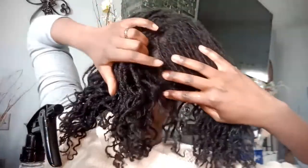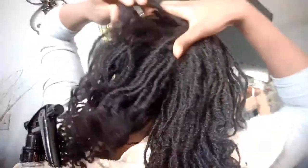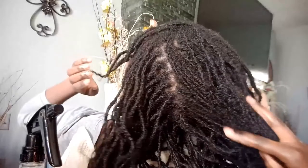My hair is 1.5 months now and it's been growing. This is 2 weeks. I haven't hydrated this hair for 2 weeks now, and you get to see how I do the extreme hair hydration with me using the DIY aloe vera from start to finish.